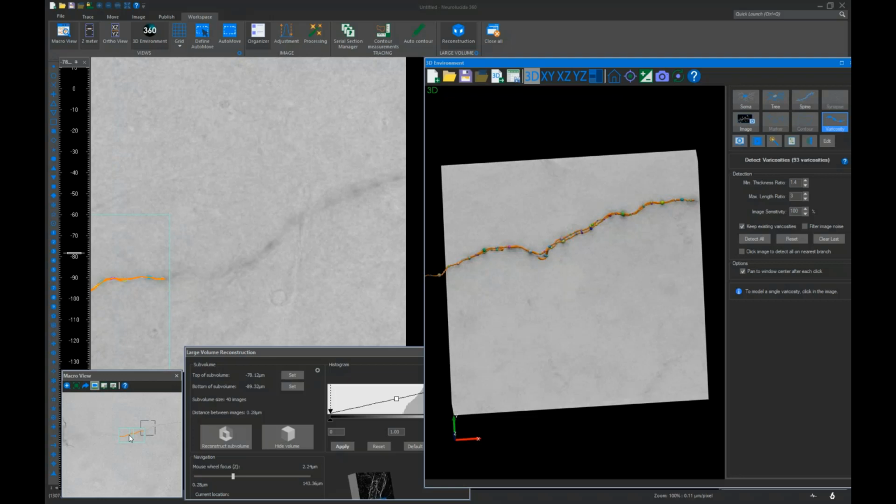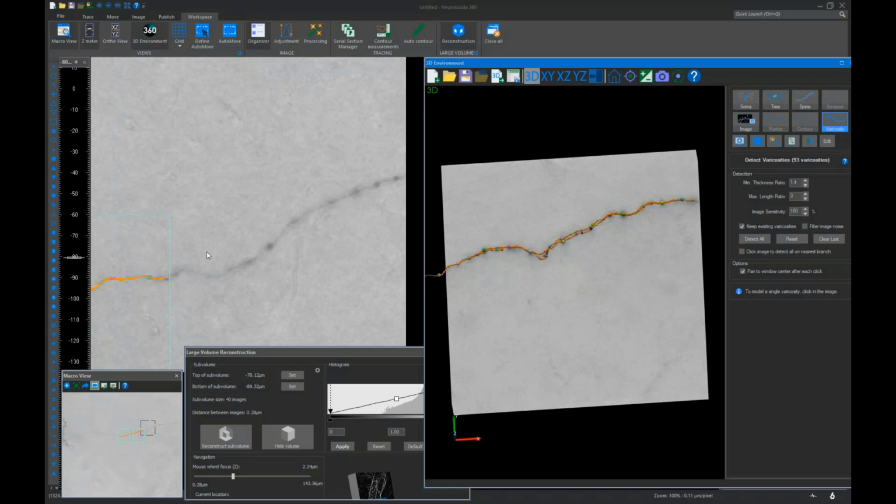And then another thing to note is you can see in the macro view that there's a gray box next to these aqua boxes, and that's going to be specifying what you're seeing in that main window. So as you move through the macro view, that gray box is going to be representative of what is sent to the main window. Right, that's what you're looking at present, so that's what's being displayed. That's the subvolume display. And that's what we're going to be specifying to send to the 3D window.